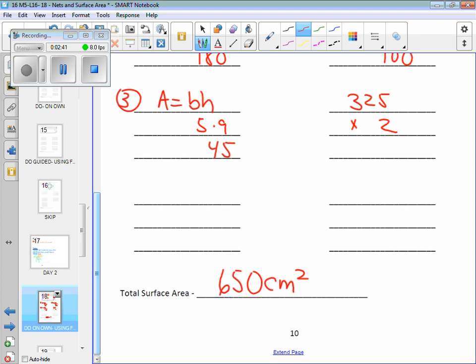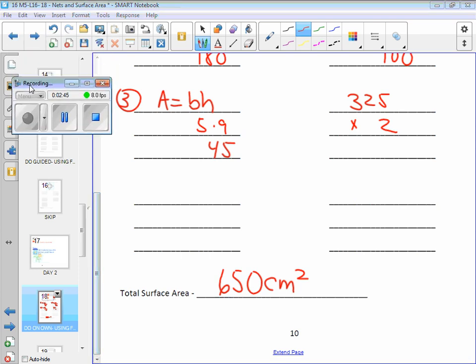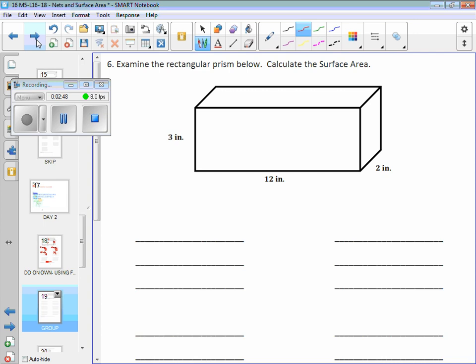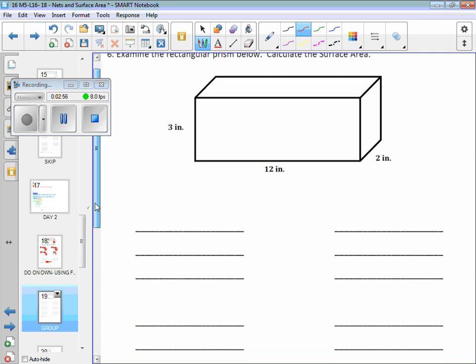Okay. Now, number 6. I'm not going to go over every one. I'll give you the final answer if you want me to go over it. You know what we'll do? I'll give you the answer. Raise your hand if you got this. And that way, if I see most of you getting it right, we can just move on and be done.